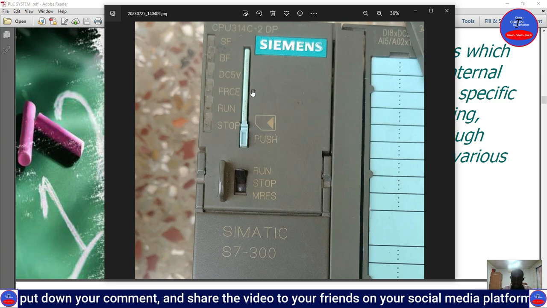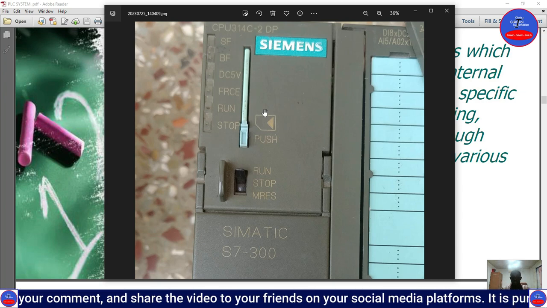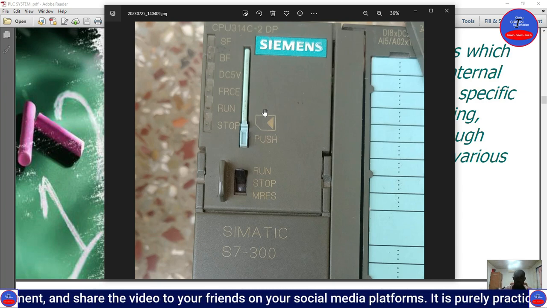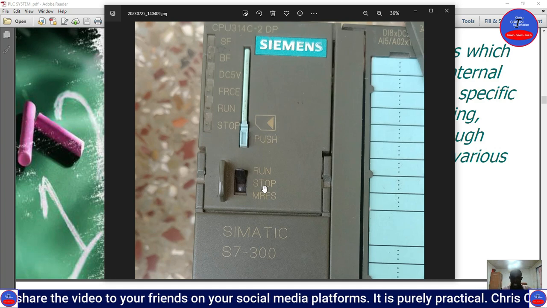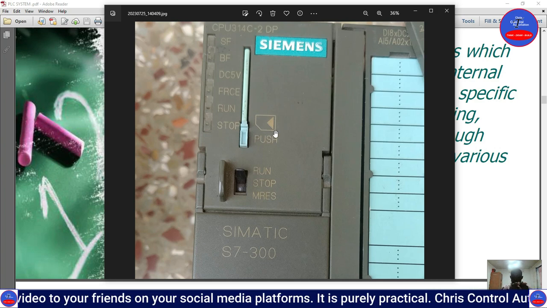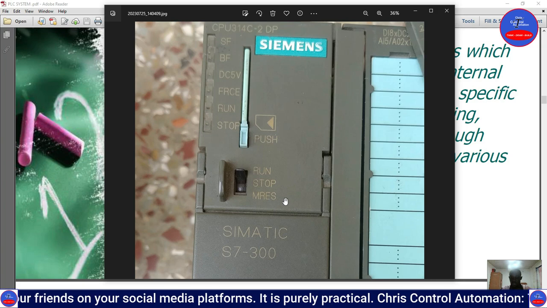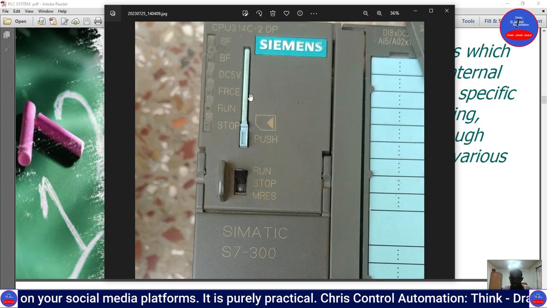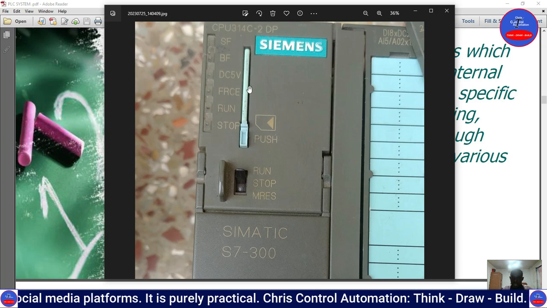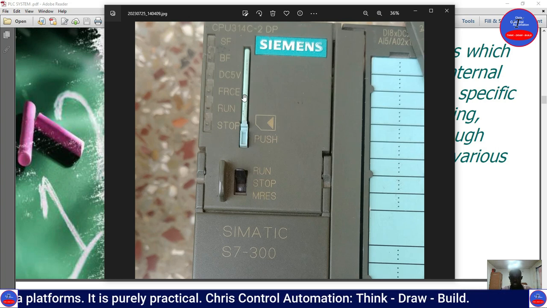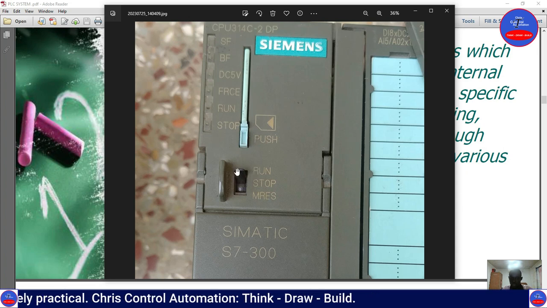It will not work because the information it is supposed to retrieve to work on is not there. So when you program a PLC on a laptop and you download it onto the PLC hardware model, it doesn't go onto the PLC. It is stored on this memory card. This memory card should always be inserted, so when you put the PLC in run mode, it will retrieve the information from this memory card before it is able to work. Without this memory card, there's no way to work.